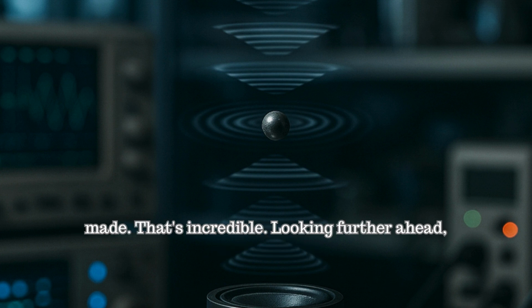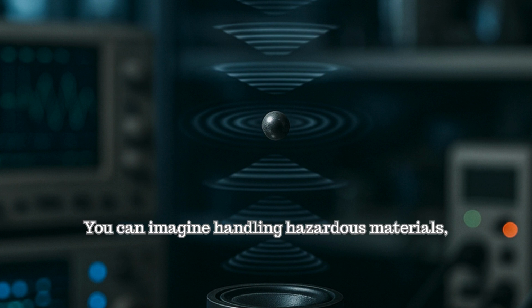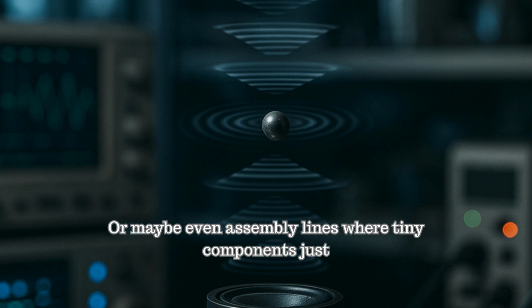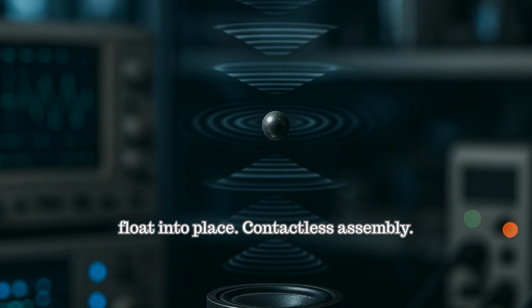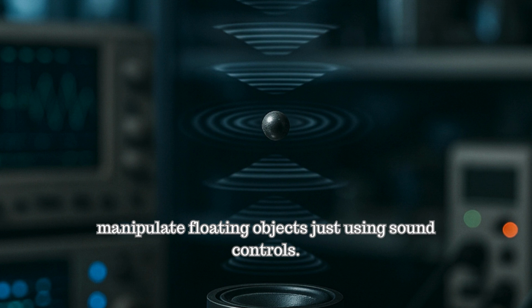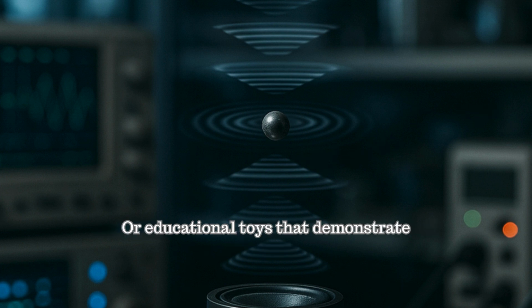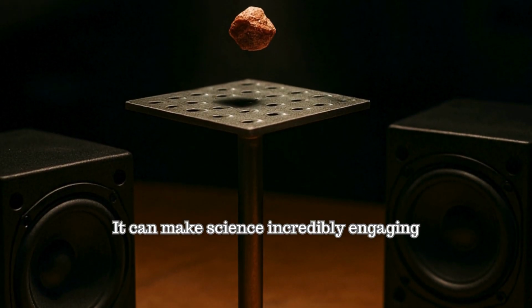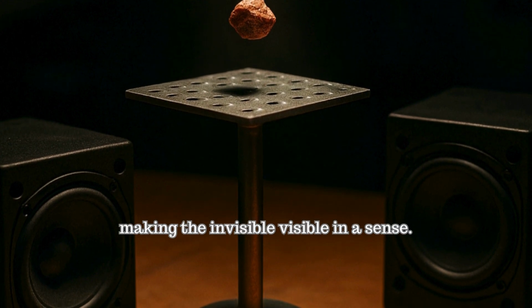That's incredible. Looking further ahead then, the possibilities seem vast. You can imagine handling hazardous materials, maybe radioactive or extremely hot substances, without any physical contact. Or maybe even assembly lines where tiny components just float into place. Contactless assembly. It feels revolutionary for manufacturing. Absolutely. And perhaps a more accessible future use. Think about education. Imagine interactive museum exhibits where kids can manipulate floating objects just using sound controls, or educational toys that demonstrate physics principles in this really tangible, almost magical way. It can make science incredibly engaging and really inspire curiosity, making the invisible visible, in a sense.